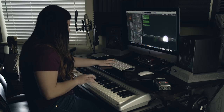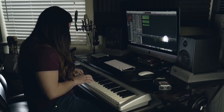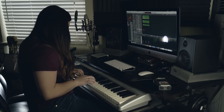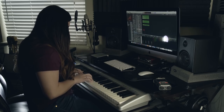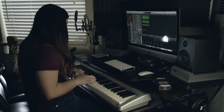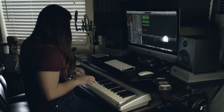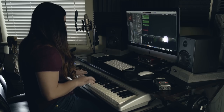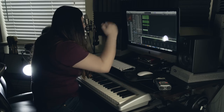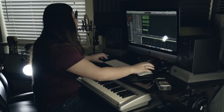Some strings. Just in lower octaves, kind of duplicate it and put it in lower octaves so we have kind of three different, you know, really high, really low, and strings in the middle.